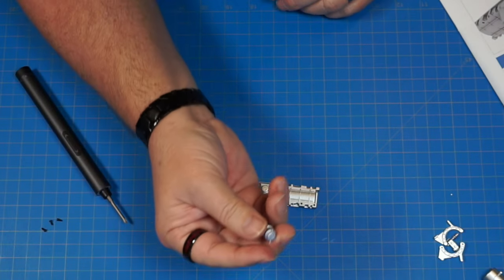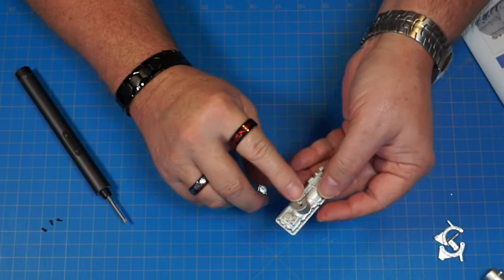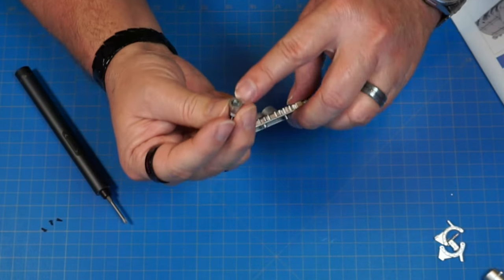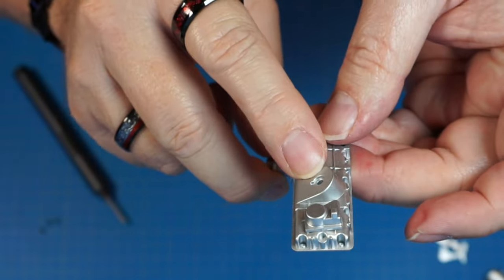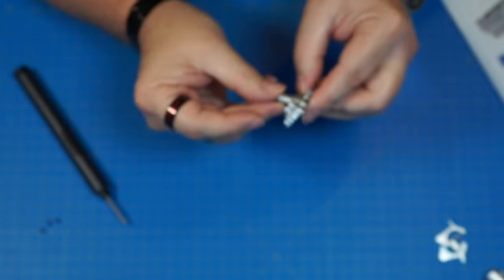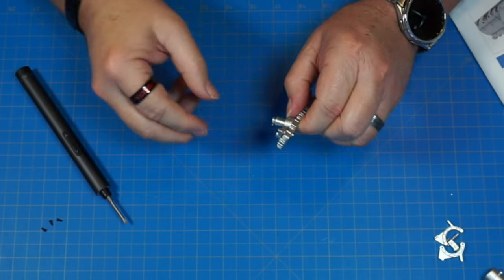And now we got the oil filler cap. I guess that's what they're calling this. And that's going to go on to this part of 21B. And again, this one is also keyed. As you can see right there, that fits into that slot. So it really goes just one way. Just like that, and we're going to screw that from underneath with an AP screw.